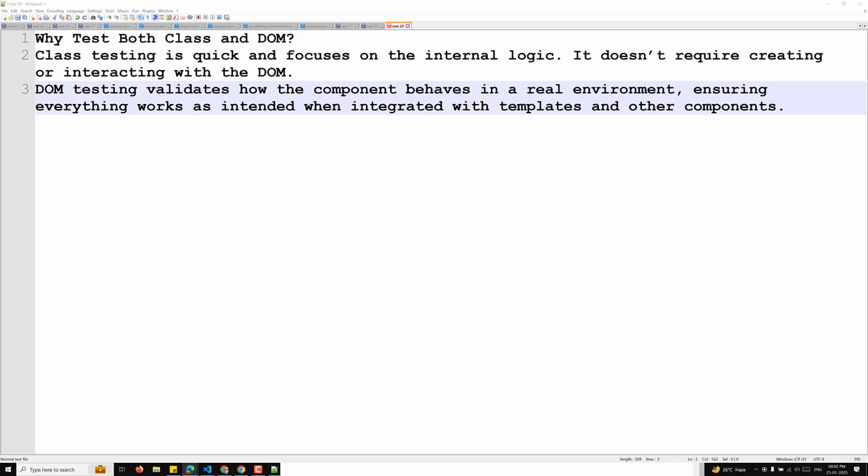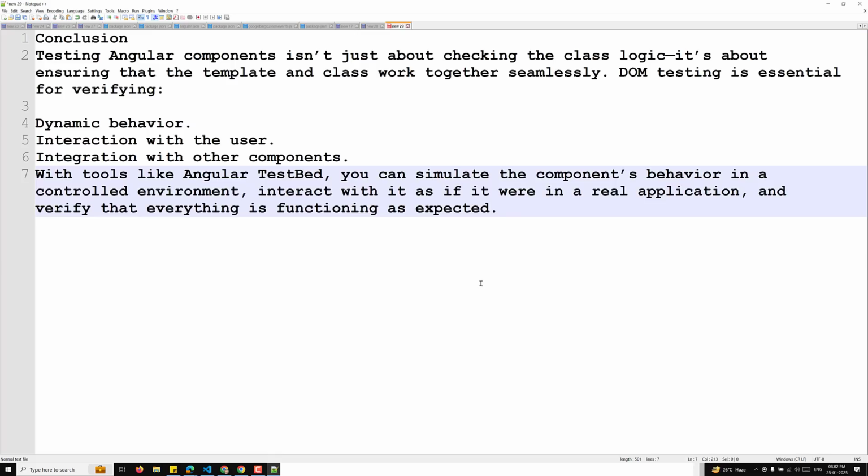So in conclusion, testing Angular components isn't just about checking the class logic, it's about ensuring that the template and the class work together seamlessly. DOM testing is essential for verifying the dynamic behavior, interaction with the user, and integration with other components. With tools like Angular TestBed, you can simulate the component's behavior in a controlled environment, interact with it as if you were in the real application, and verify that everything is functioning as expected.